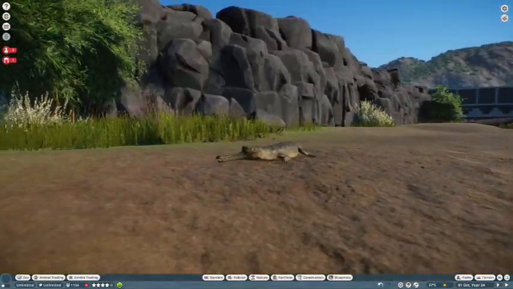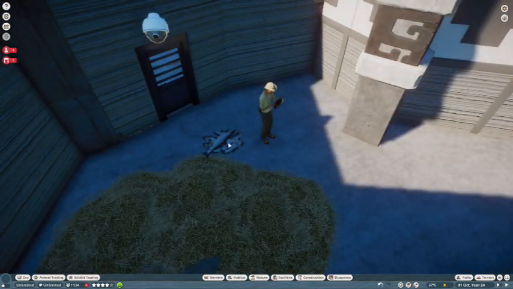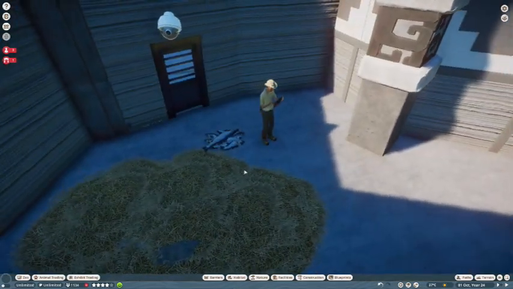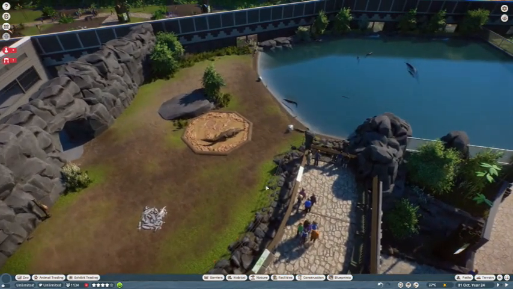Look at the cute little, you are so ugly. Okay. See, this is an issue because they can't get in here. So I don't want this. Food will sit out here and rot, and they will starve, and it's a very bad combo.